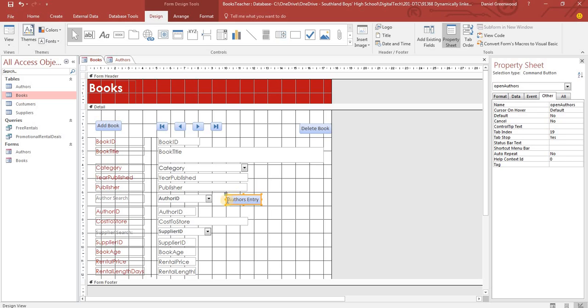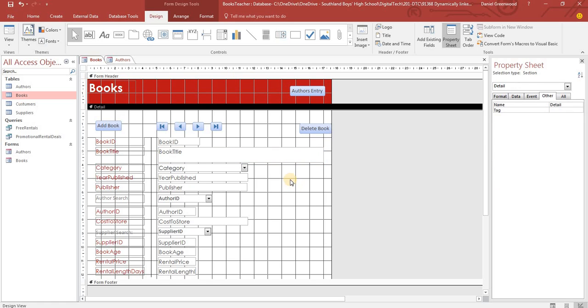Probably fine. Doesn't want to drag through there, so I'm going to cut it, click and paste. Right, so then I can jump to the author's entry.